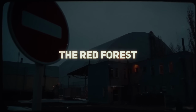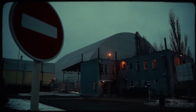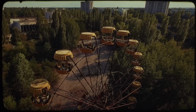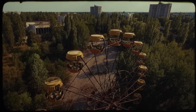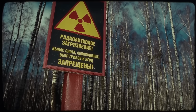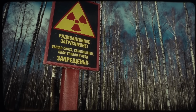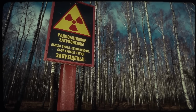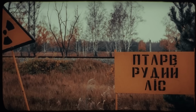In the wake of the Chernobyl disaster, scientists and experts were left with a lot of questions since it was the biggest nuclear disaster that the world had ever seen, and hence we had no idea what the after effects would be. As mentioned earlier, it was believed that the entire exclusion zone would become an arid desert thanks to the massive amounts of radiation that were released, but surprisingly, most of the fauna in the area has survived. But there is one area that still leaves scientists perplexed, and today it's become known as the Red Forest, or the Rusty Forest. As the name suggests, it was a forested area where all the leaves on the pine trees have turned a bright shade of red.